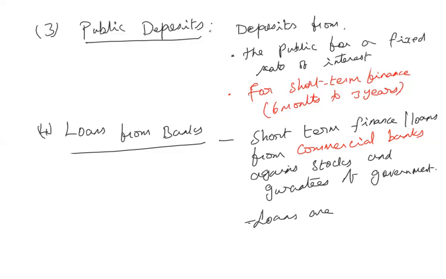Loans are lent through the most common practices. The ways in which the commercial banks lend loans are either through overdraft. They allow the businessmen, especially the current account holders, to draw more than their available balance, or otherwise they open an account in the debtor's name, the company's name, and they keep depositing the amount. There is also cash credit. So these two are the most popular methods through which the commercial banks lend loans to the companies. Okay, so that is the fourth source of finance for the industries. And the next, not very popular nowadays, but once upon a time it was very, very popular, is known as the indigenous bankers.